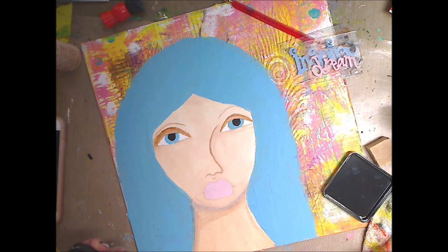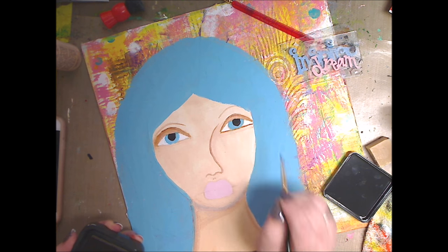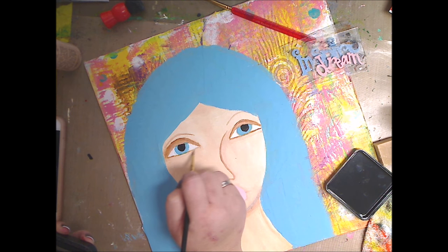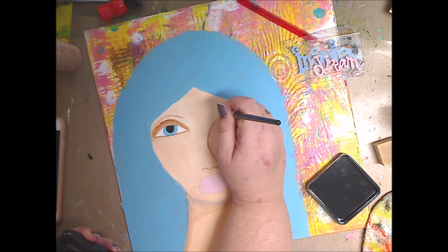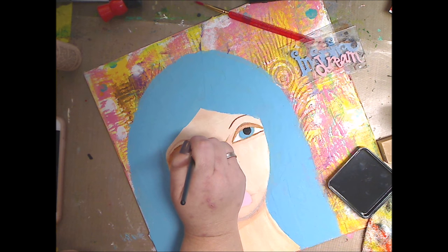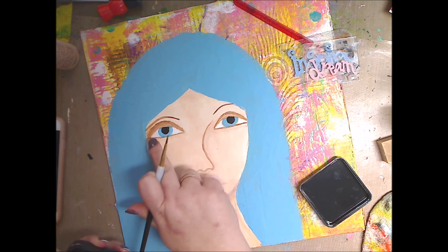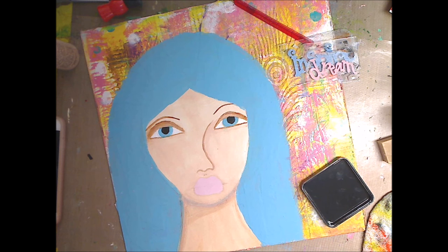The water just helps it flow a little bit better and lightens it. If you don't have this, use watered-down brown or leave it the way it is. I'm just playing a little. Just a little bit here. I'm going in on the eyebrow. You can make these blue if you want to match the hair — do whatever you want, this is just how I'm doing it. I can see this one's thicker than the other side — I can add a little bit more, but I'm not worrying about it being spot on because I'm just having fun.